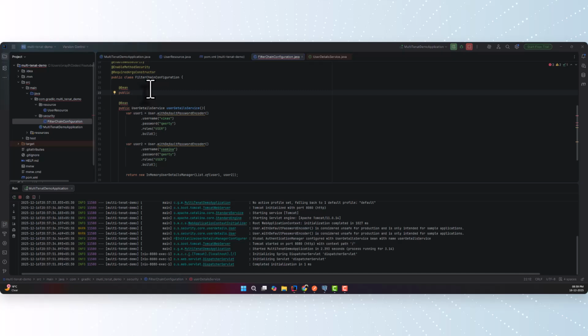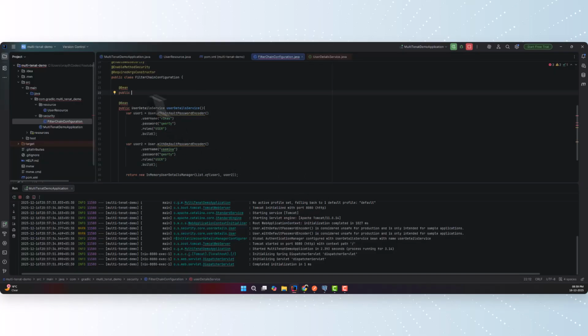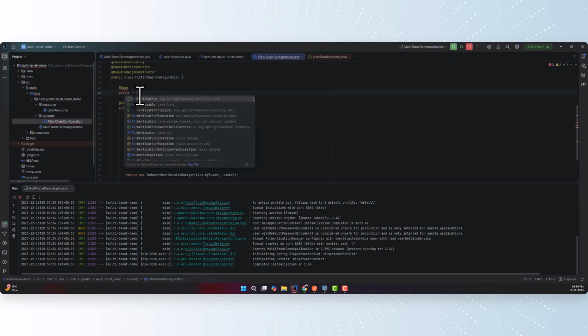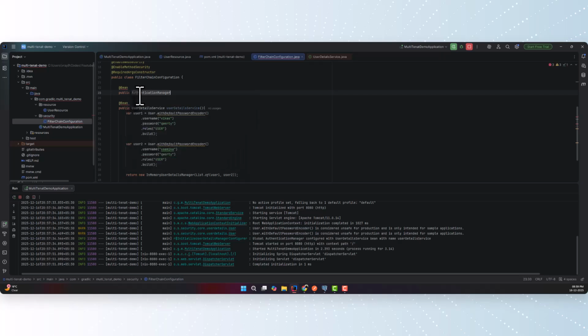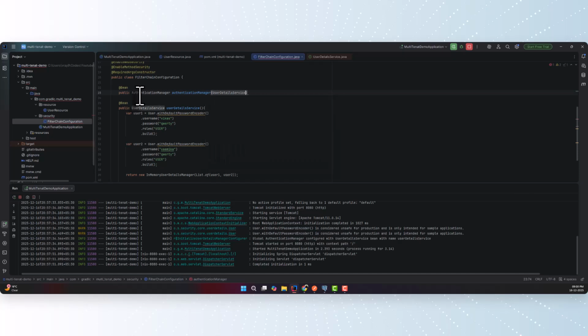Our Authentication Manager is the default Authentication Manager, Provider Manager, and the Authentication Provider is DAO Authentication Provider. So I'll make use of the same public Authentication Manager, and it will take the user detail service so that our particular bean will be injected here.